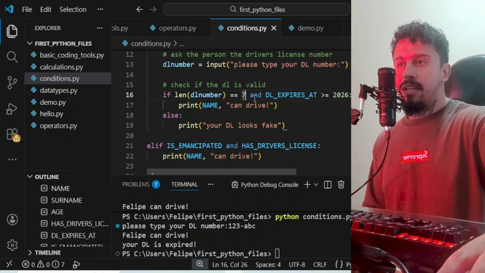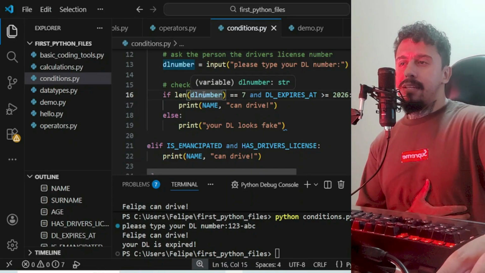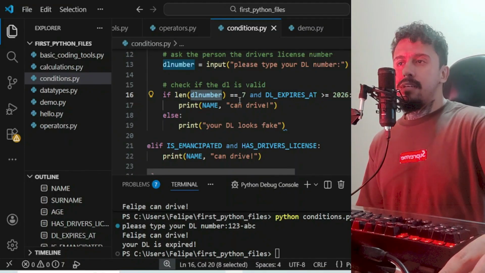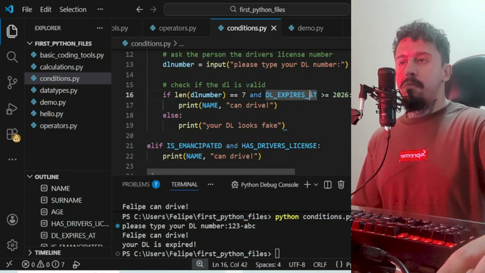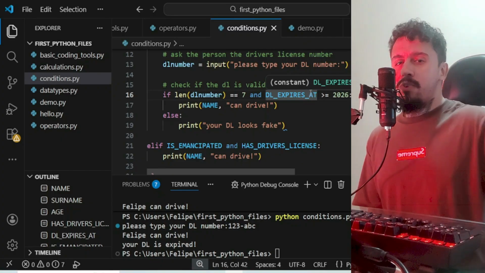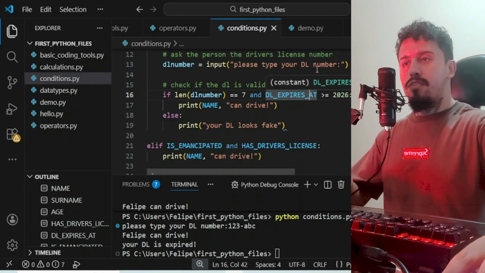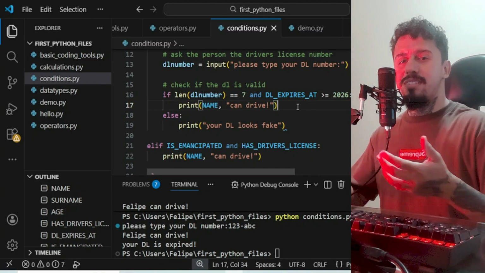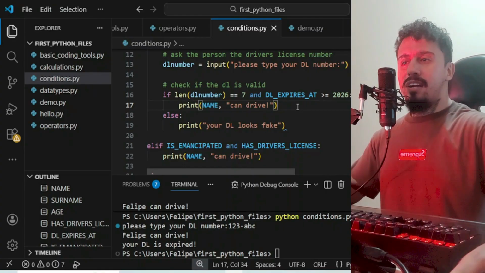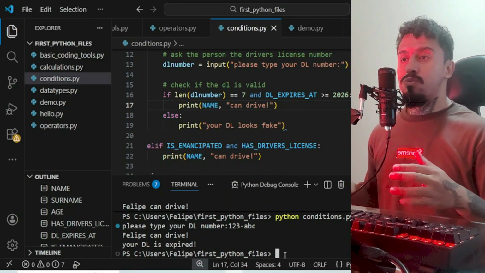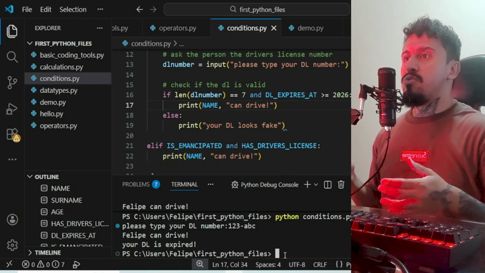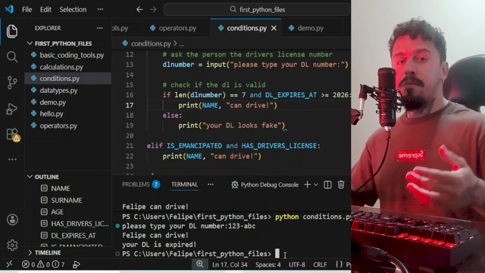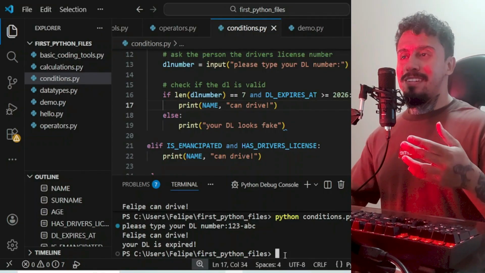I'm evaluating both: my driver's license number must be valid, and also the expiration date must be greater than this year for me to be able to drive. This is another way of expressing this logic, but all of these are hypothetical, right? When you are writing code, you need to understand the rules and the flows to write them. But here I'm showing you how to use the nested ifs.